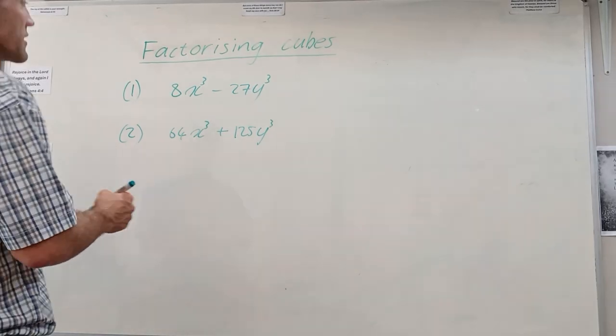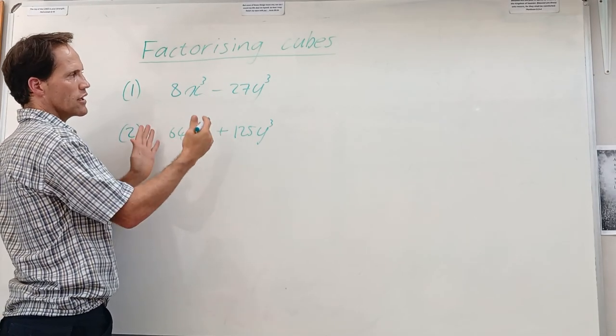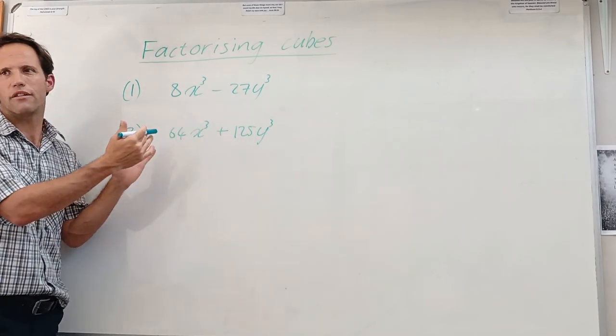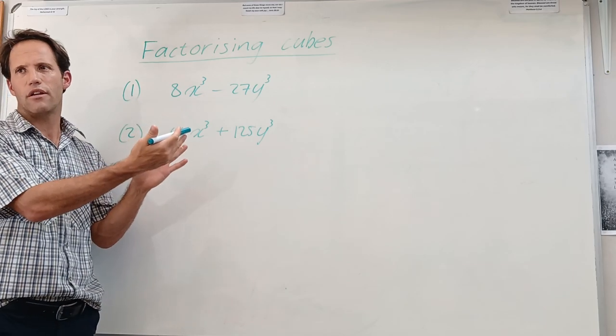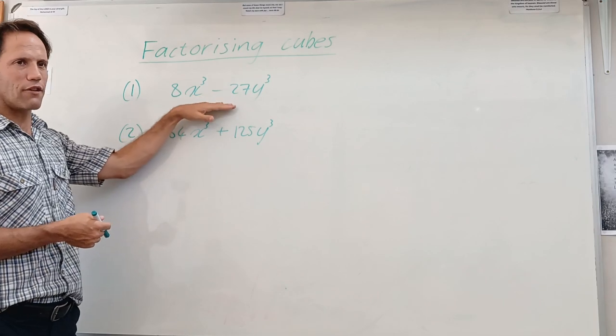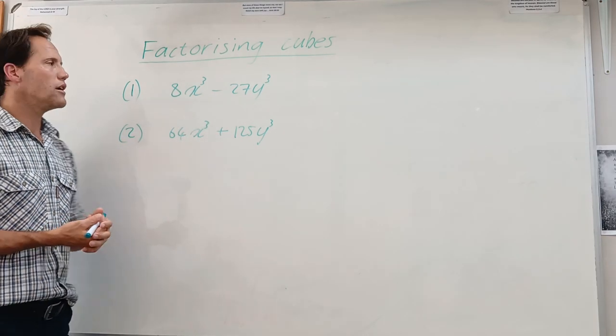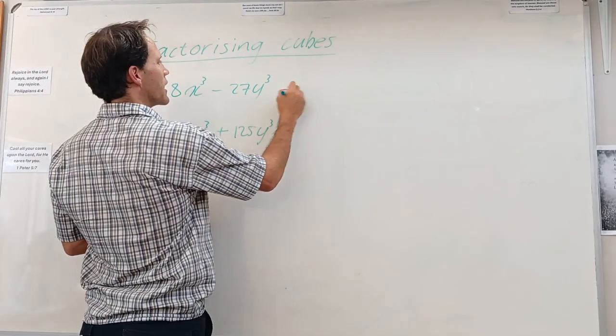So, like I said, you think of a method like you did with the difference of squares. It's just a method. You practiced that method in grade 9. So it's the same, it's just a method. You can't get it wrong in an exam if you know the method. Okay? So the method goes like this.